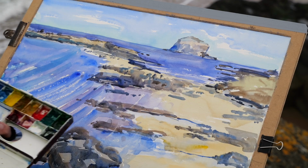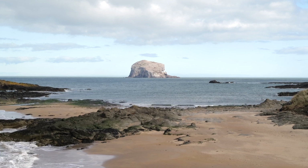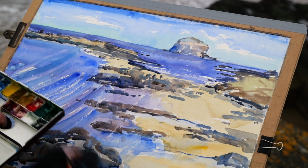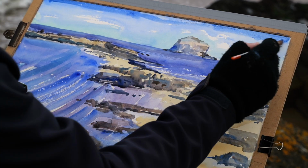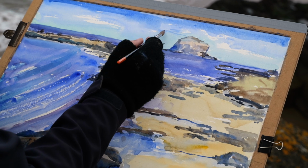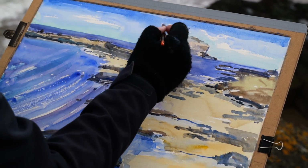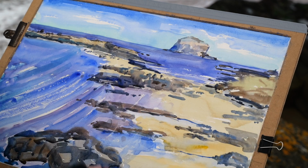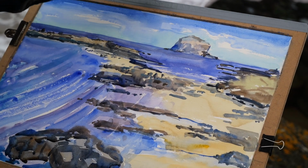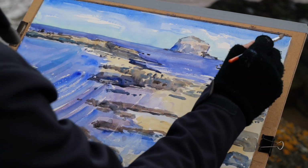I'm going to give the cloud a little bit of extra to it. So just a little bit of cobalt blue, and just a little wash, just to darken the top. Otherwise it's a bit plain. One of the things with watercolour, when you paint at an angle, it does drop down so that it drains and pulls the colour intensity away from the top of the picture.